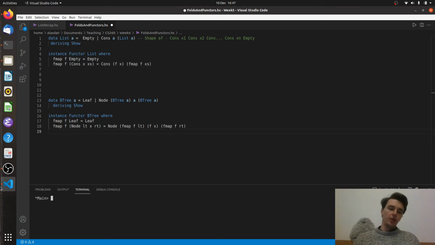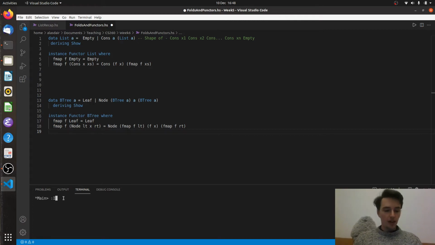In the last video, we looked at these two types and we instantiated functor instances for them. So both of these can now be mapped over. However, both of these are good candidates for the foldable type class. So again, foldable lets us get away from just working with lists to working with more complex data structures, like our binary tree here. But we'll start by instantiating foldr for this one, the list here, and then we'll have a look at instantiating a possible version of foldr for a binary tree.